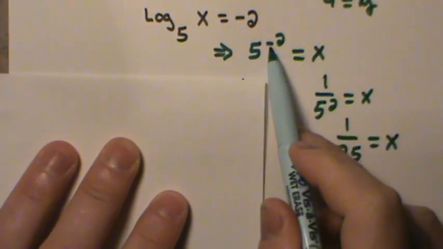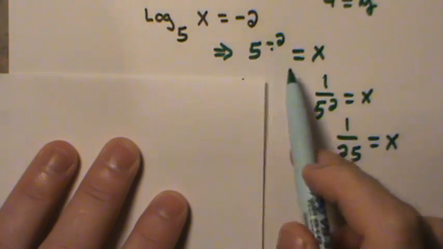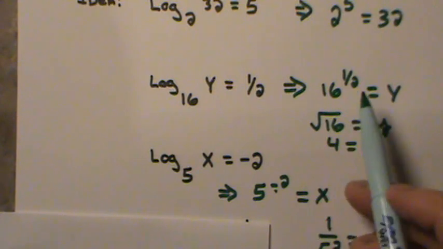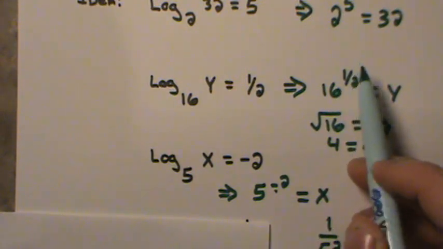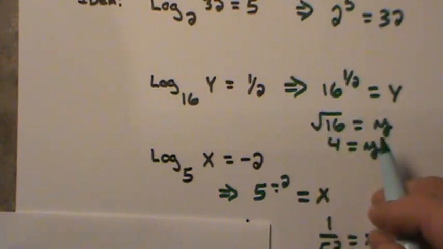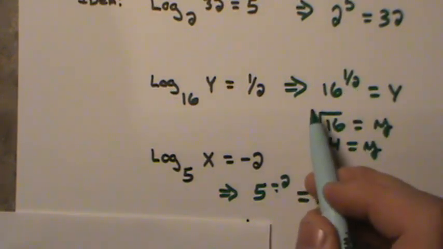A negative exponent tells you to take that base and drop it to the opposite side of a fraction bar. A fraction as an exponent tells you to do a radical, and if this would have been like a 1/3, that would have been a cubed root. So I would have had an index of 3 out here.